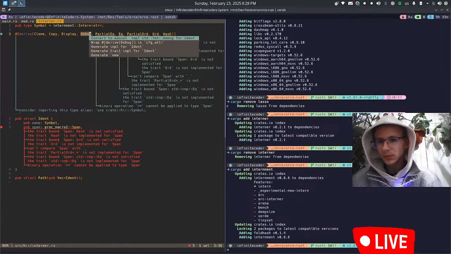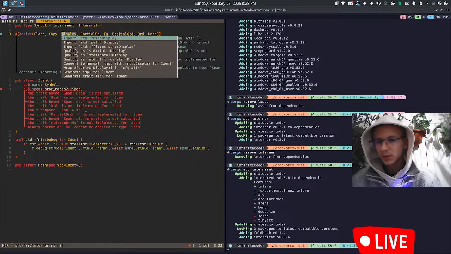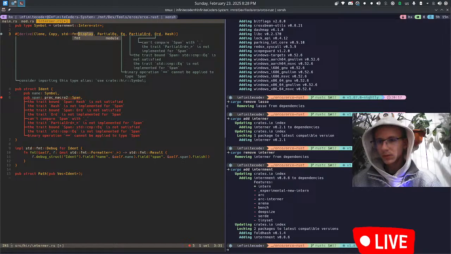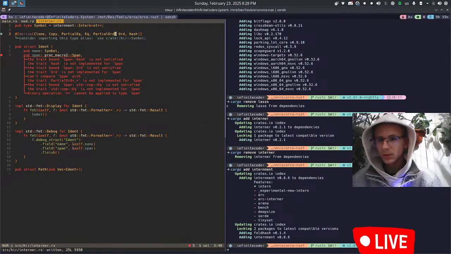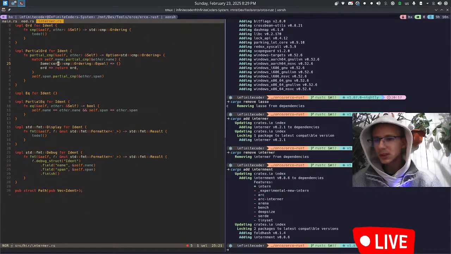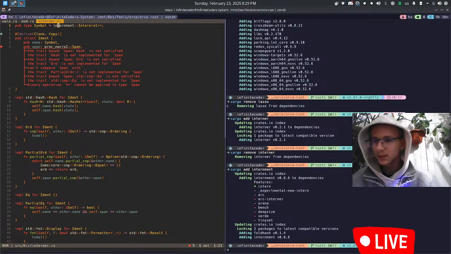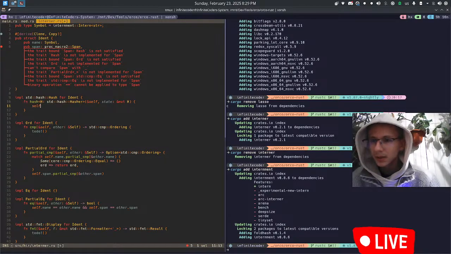Okay, so let's do debug and display. Partial eq, hash, because I want to compare them without ident. Oh, and this is not in the order I wanted to. Self name hash state.